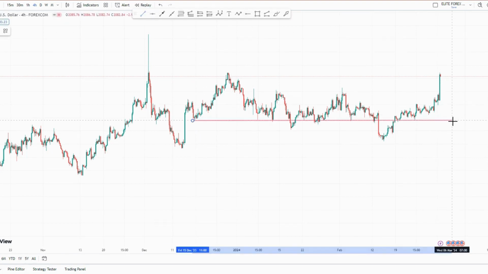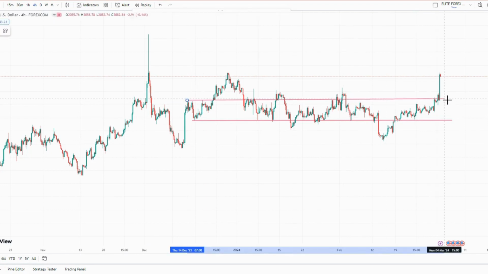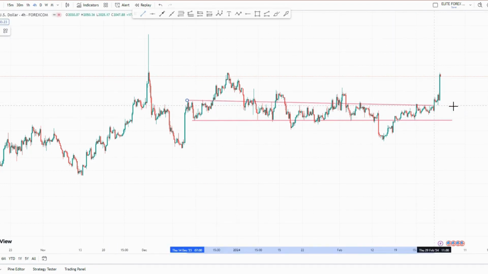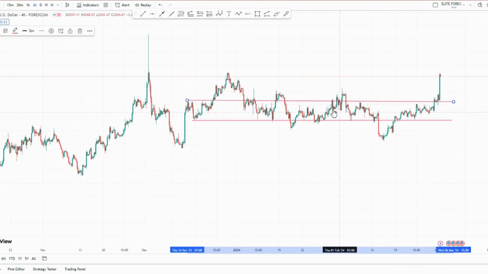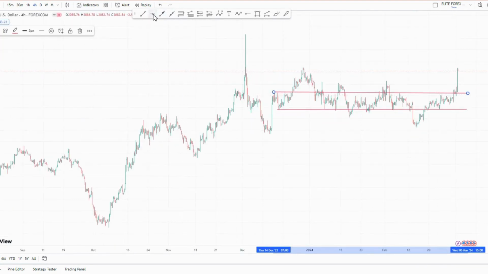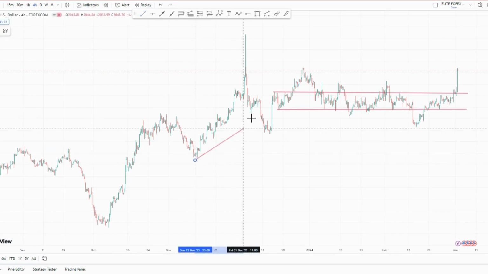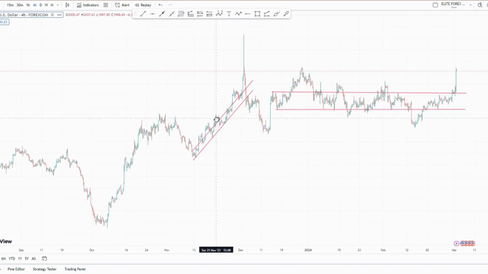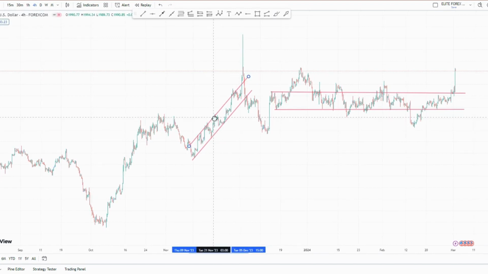I draw my trend line, and mind you, there are types of trend line. There are trend line that you draw as if they go horizontally. There are also trend line that goes vertically. So do well to watch my other videos about trend line. This is the vertical trend line. That's the vertical trend line. Yeah, that's a vertical trend line.